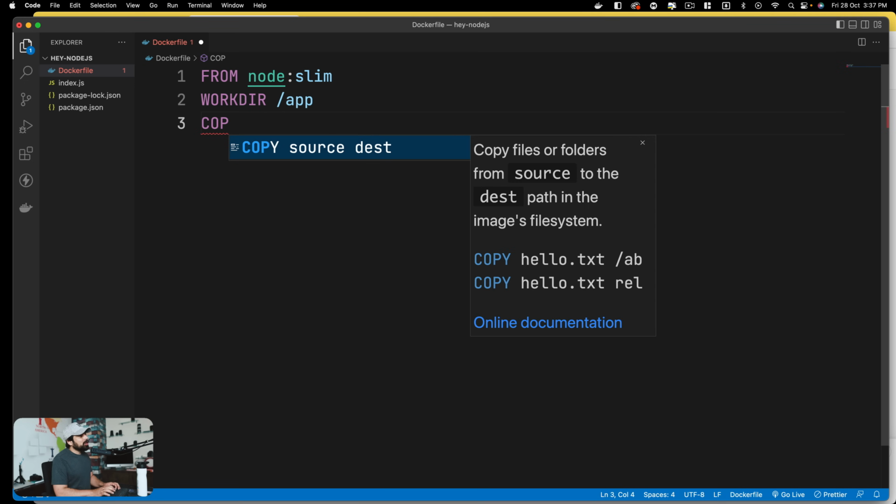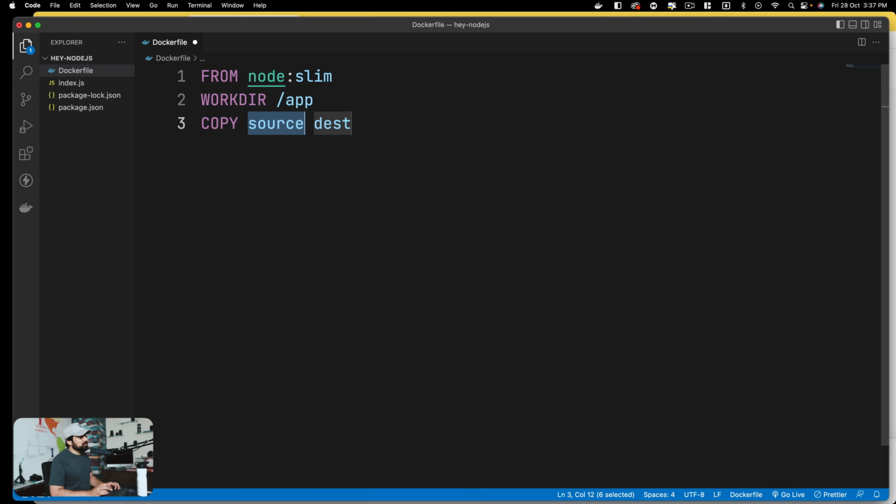Now we are going to go ahead and copy from source to destination. Source is the current directory, so I'll just say dot. This is a shorthand for picking up all the files from the current directory. That's why we deleted node modules, because we don't want to copy that over. Yes, we could have created a Docker ignore file, but we'll talk about them later on. To the destination, we want to copy all the files into /app. And yes, this is the exact point where people will be shouting in the comment section, hey, we should copy package.json. We will talk about the caching later on. Right now, you can ignore that.